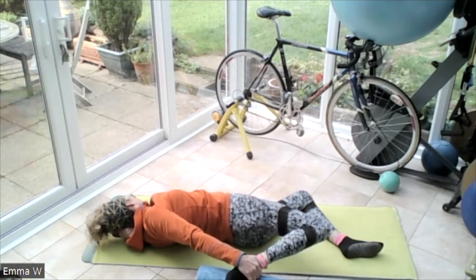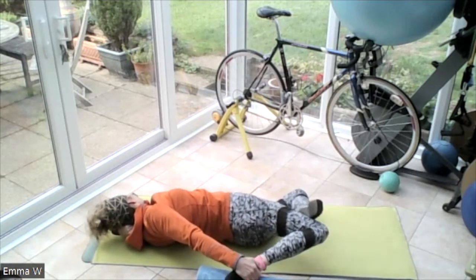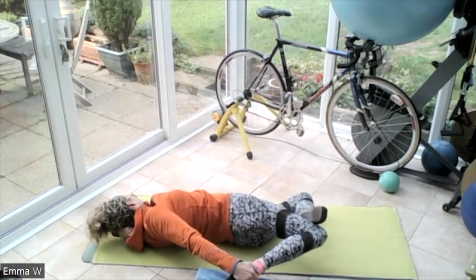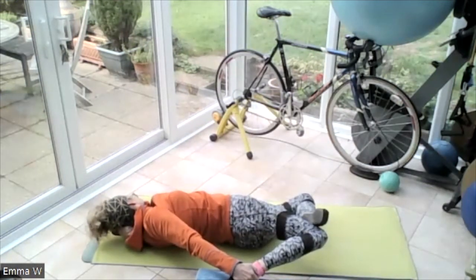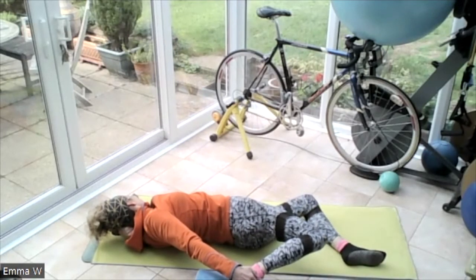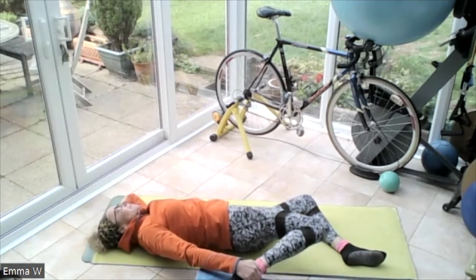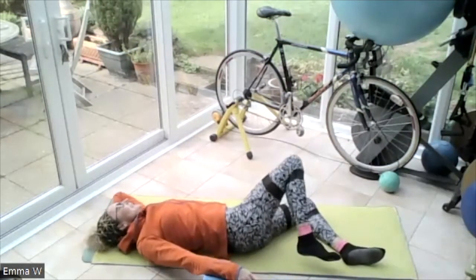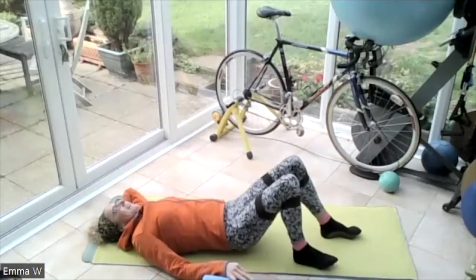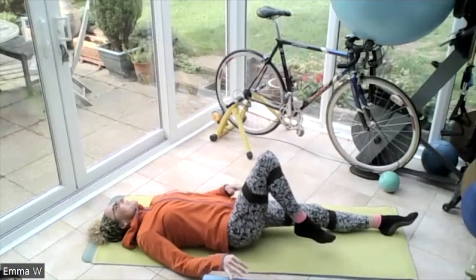Push that foot away, pull it back in, roll the foot away, roll it back. Stretching through the front of that leg. Stretching through that hip. Breathing in, breathing out. And then release. So stretching the hip flexors in the front of that leg are part of what's needed to look after that lower spine.